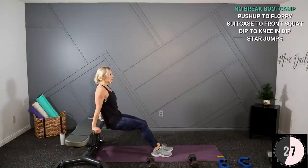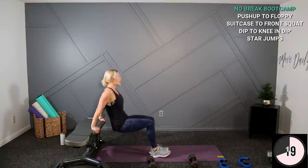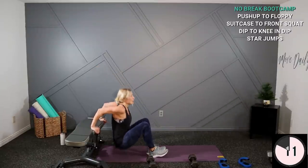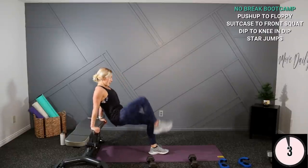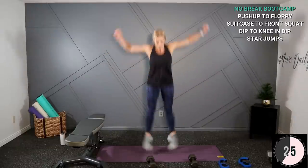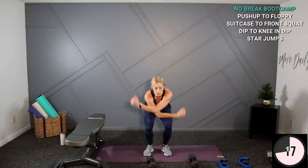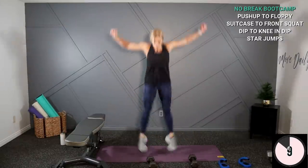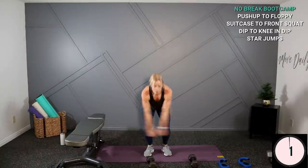Tricep dips, knee in, dip, dip, knee, dip. Okay. Last star jumps for the win. Let's work. Last four, three, two, one, and done.